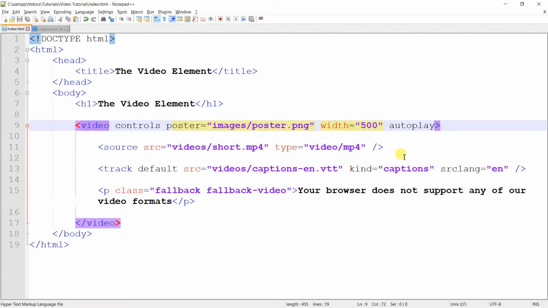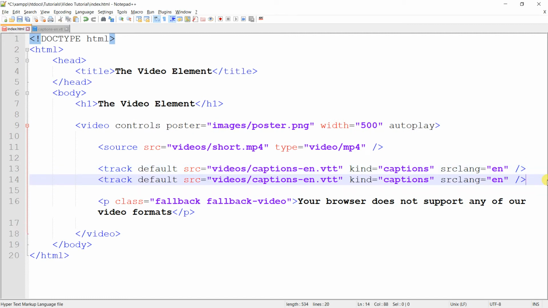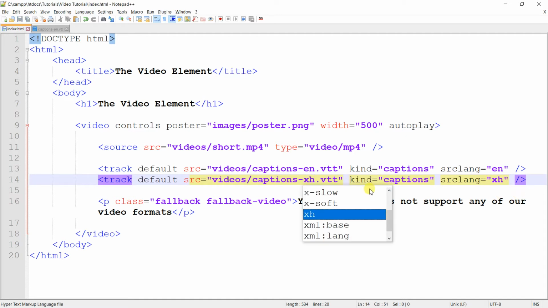Now, what if you know that the audience that is going to be checking out your video does not speak English, but they speak another language, say for instance Xhosa. You can actually add more than one captions or subtitles. So in this case, we want to add Xhosa. Then we'll store it in a captions XH file.